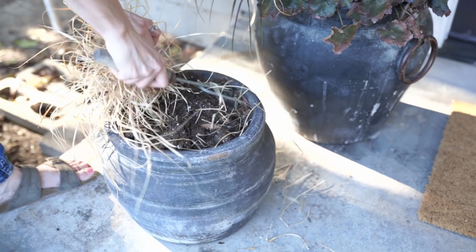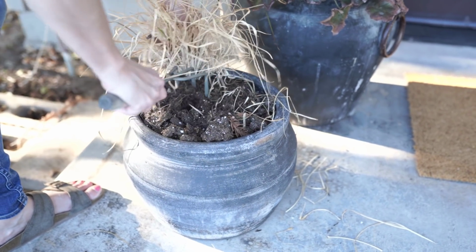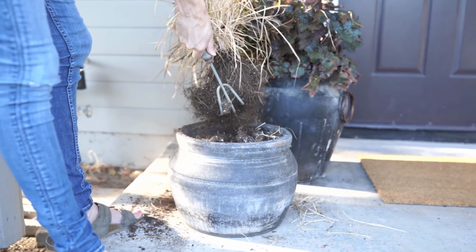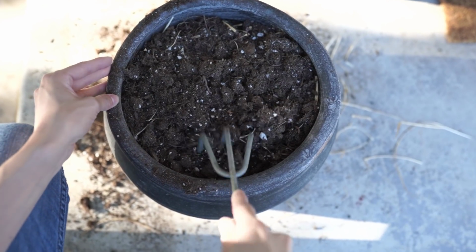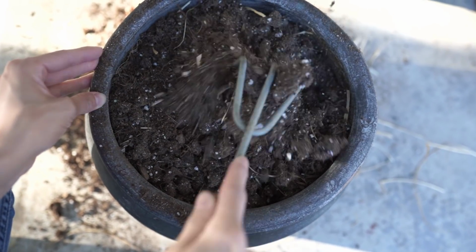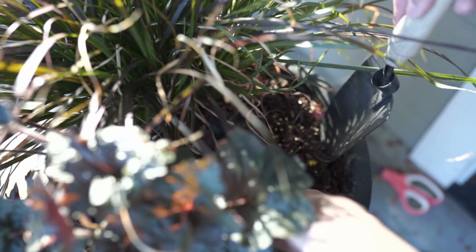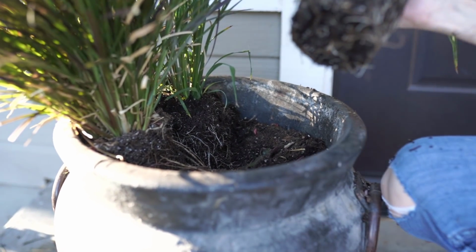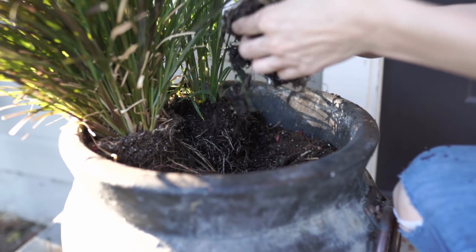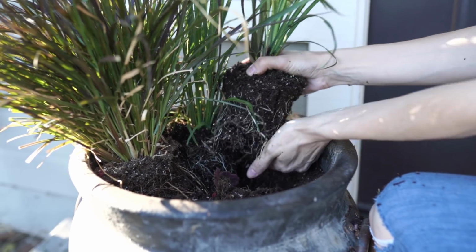So this guy just didn't make it over the winter, so I'm going to be pulling this out and kind of shaking off some of the excess dirt that is on there. So if you remember, these pots are actually from my fall video and I loved them so much I wanted to keep them. So in that taller planter there was 3, and I think 2 of the 3 were still really hanging in there. So I'm actually going to be taking out the red berberis, which was a tall red one, and then replacing it with a little bit of the tall green grass, and then getting my Lithodora and my creeping myrtle for your kind of filler and spiller.